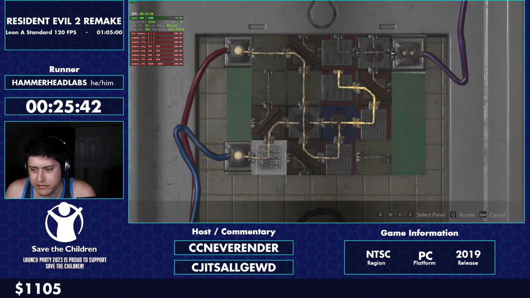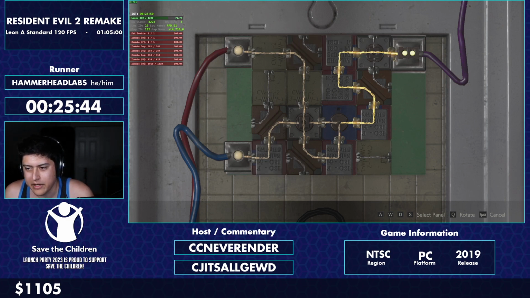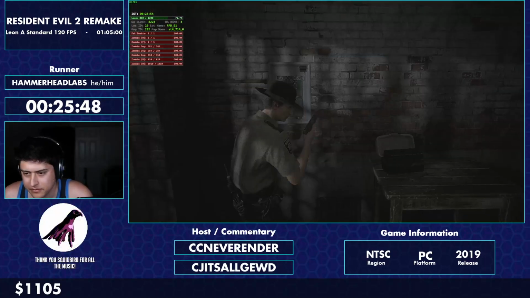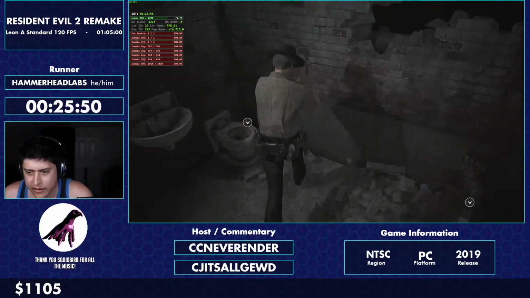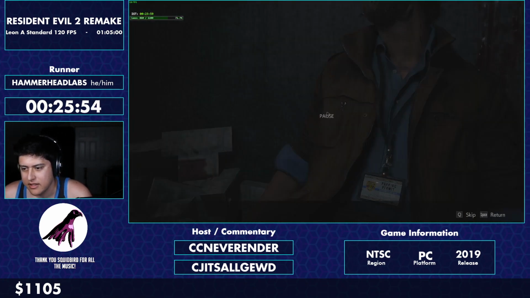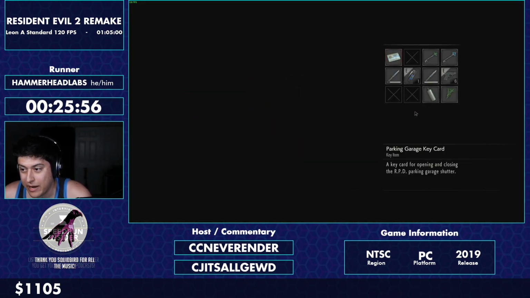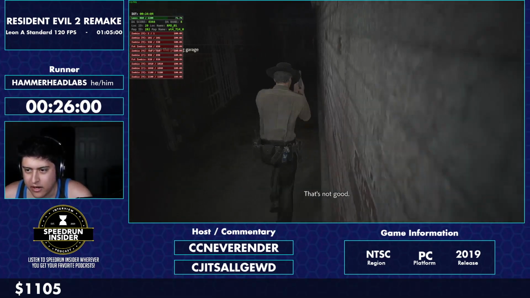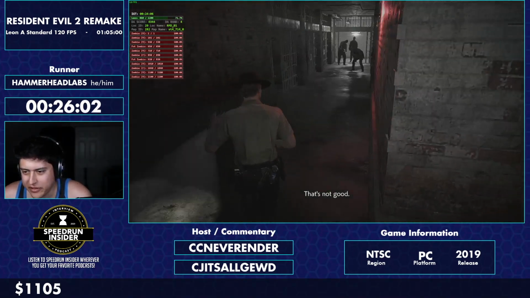Oh, went too far. Oh, there we go. All right, we're fine. A little sloppy, but all right, we got there. We're gonna pick up this first aid here, just for safety. We're gonna grab the key card and we're gonna start heading out. And then all these doors are gonna open, releasing a whole bunch of zombies.